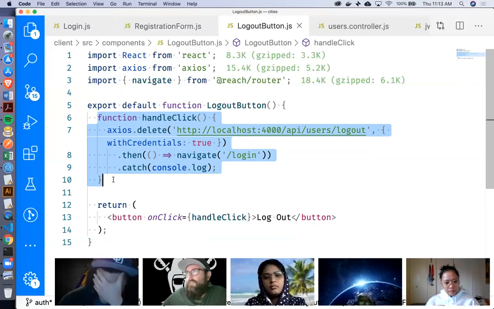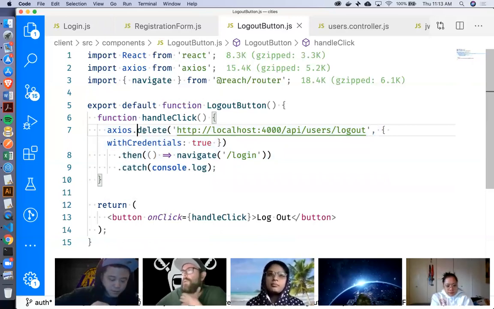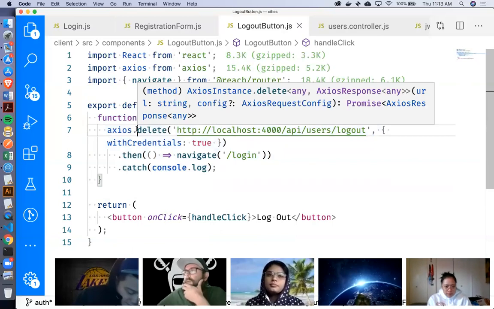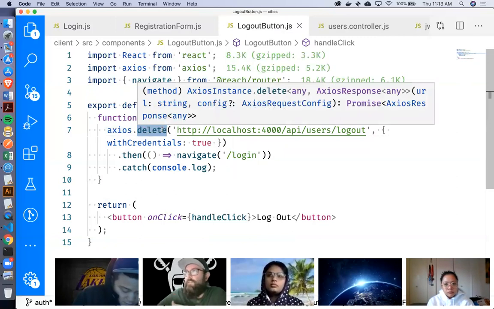Then it looks like it's just Axios handling the logout procedure. So we're going to the logout route. Can you explain the credentials thing again? Yeah, so let's break this down a little bit more. We are calling the delete method of Axios, right? And that's not technically deleting the person, it's just logging them out, right? It's like deleting their session in a sense.